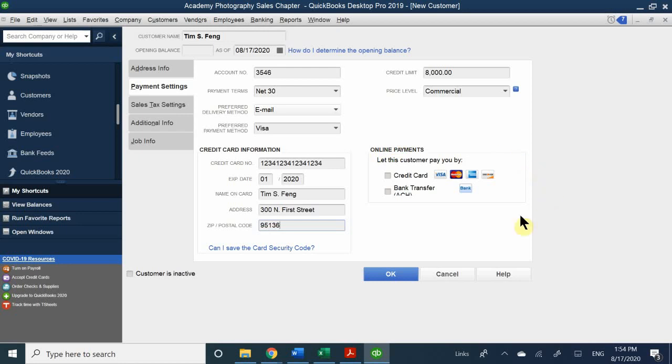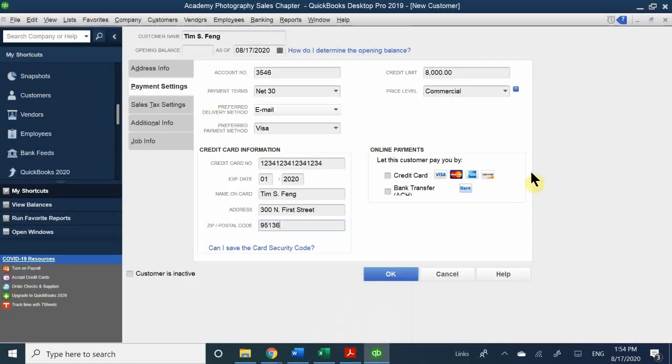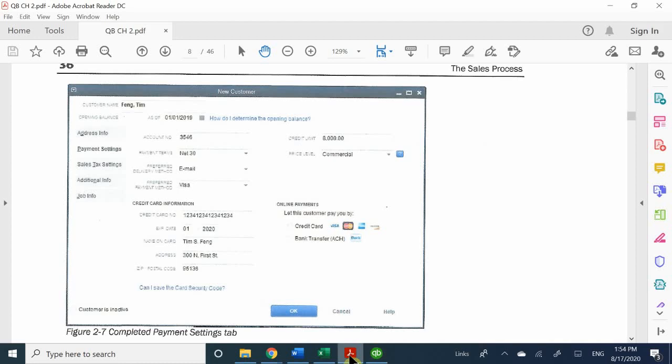Do we have an online payment option? The credit card, right? Let's see. It does not say I have to select the credit card. As far as what I can see on my page, I don't see it being toggled here.